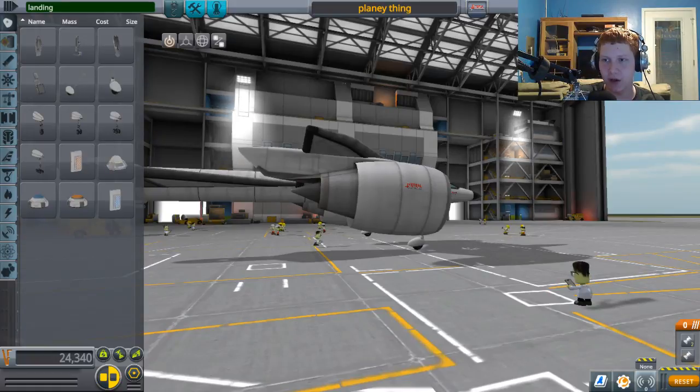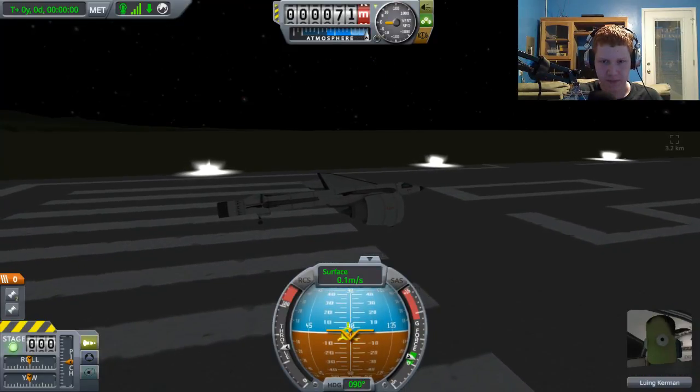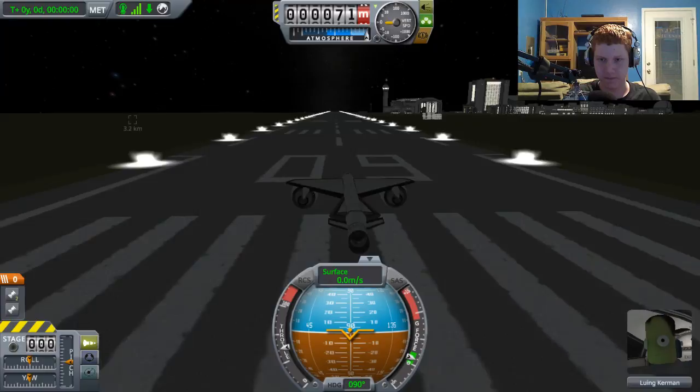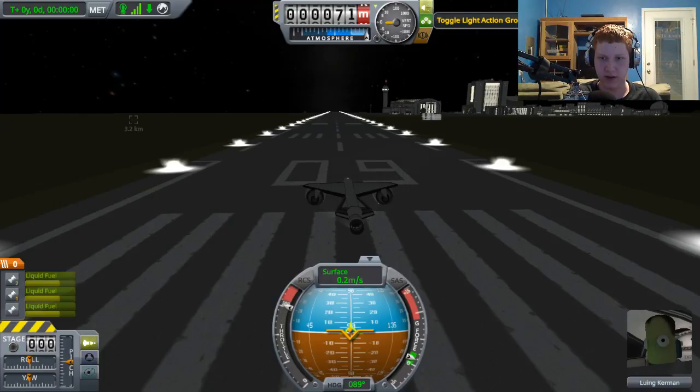Okay, let's try and launch this now. So all of our steering is now done at the front, so the back should just do nothing, hopefully. Okay. I'm turning on the lights just for the sake of it, because I don't know if that'll help. Throttle all the way up and go.